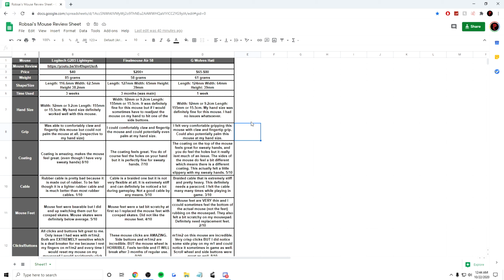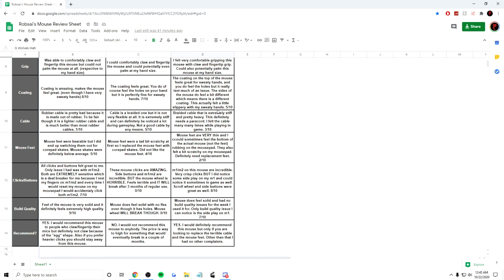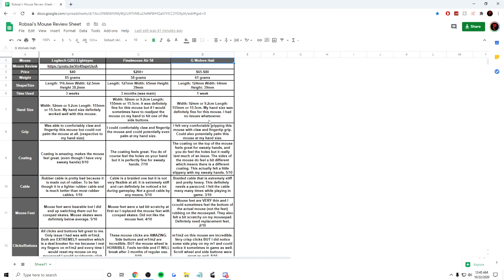But before I get into the review, I wanted to show you guys a mouse review sheet that I have. I'm going to be writing down every single mouse I review here, and it's basically my opinions and experiences with every mouse, all the information you need from every particular mouse that I have reviewed. I linked to my mouse review, all that good stuff. As you can see, the G-Wolves Hottie is going to be the next mouse I review. And yeah, now on to the Air 58 review.